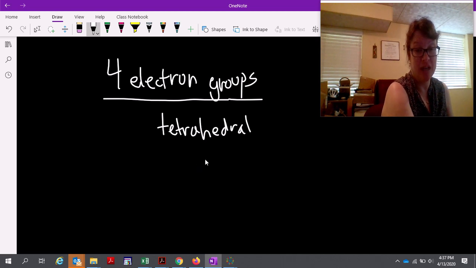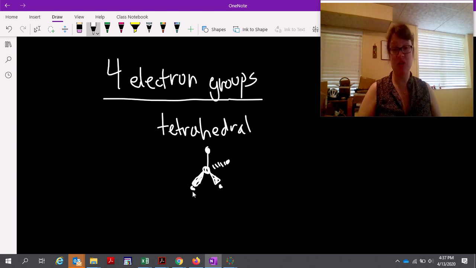And what this looks like is I have a central atom, one kind of coming up, 2 coming forward. I'm drawing the wedges to say it's coming out of the plane. And then 1 going back. So those are my four groups. And of all the geometries, this one may be the hardest one to visualize.